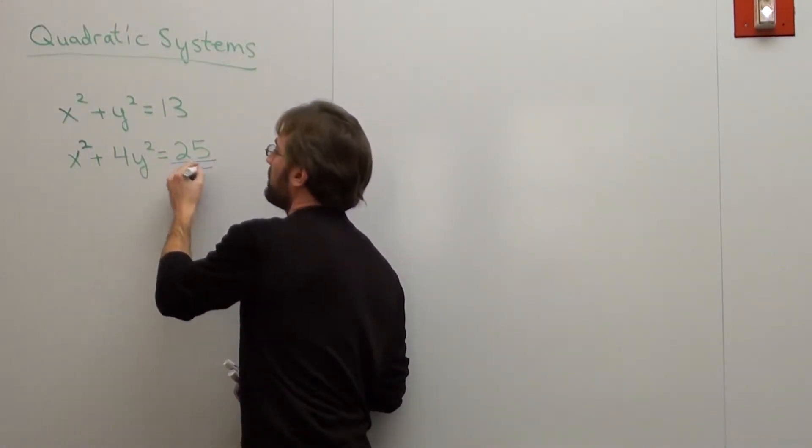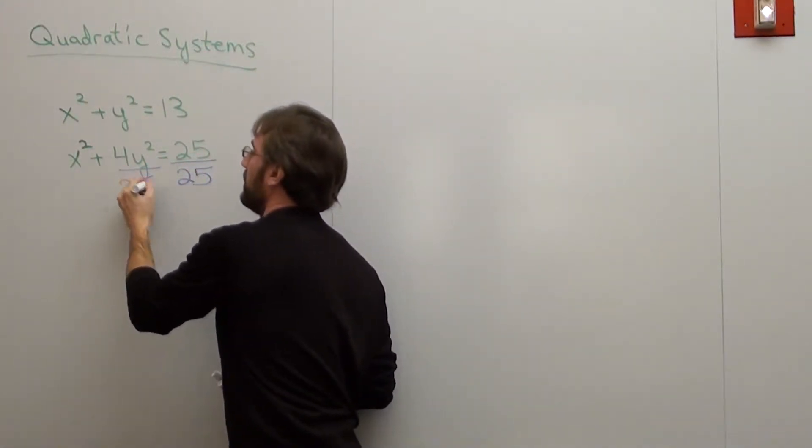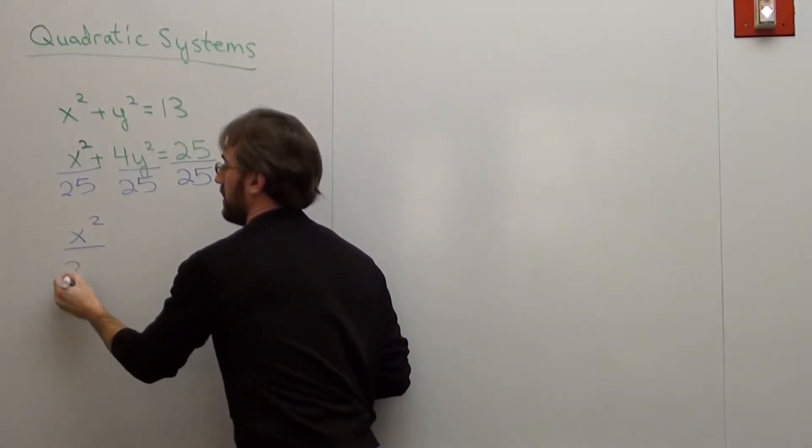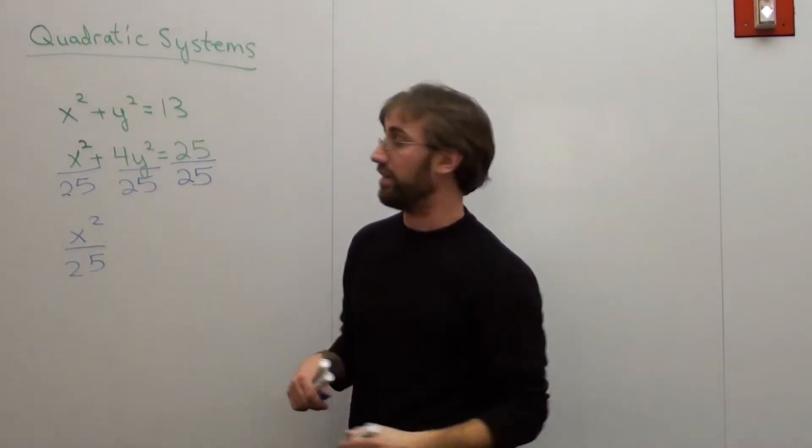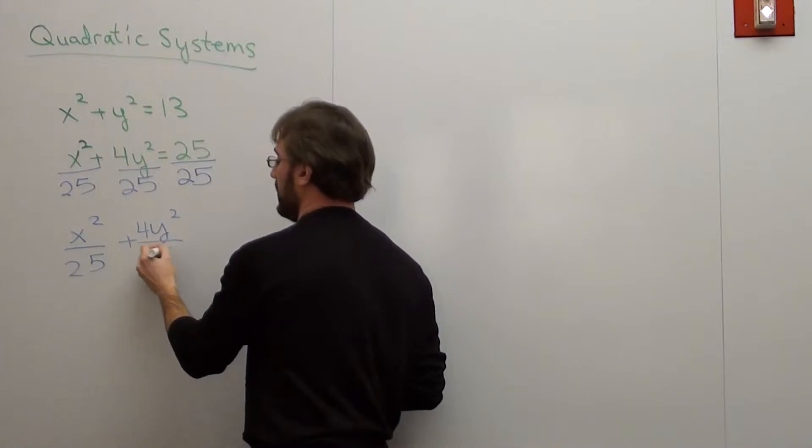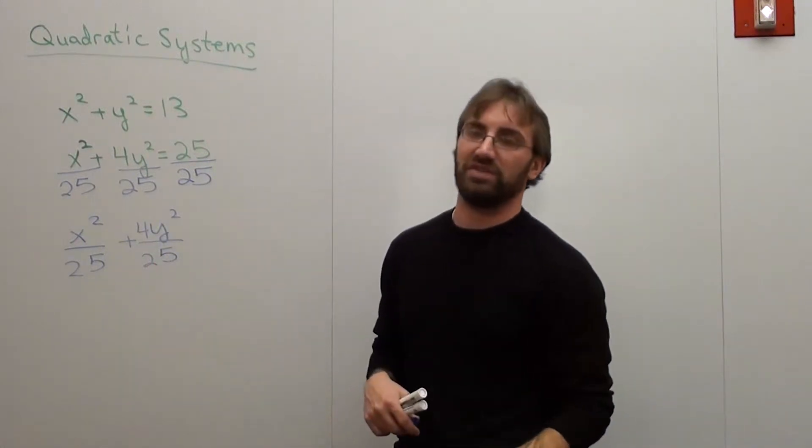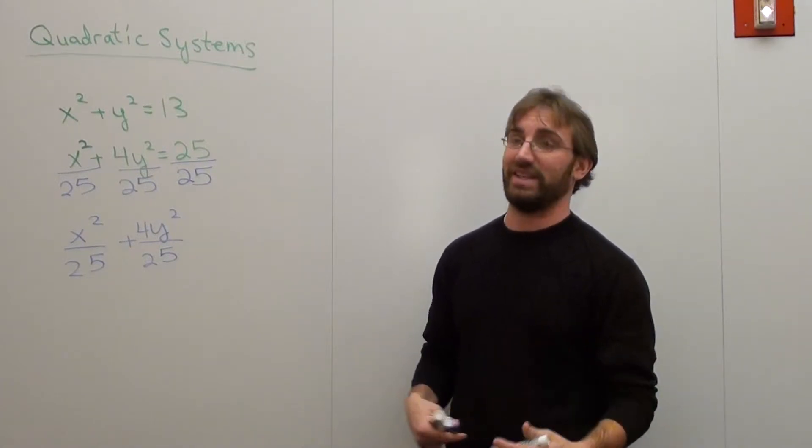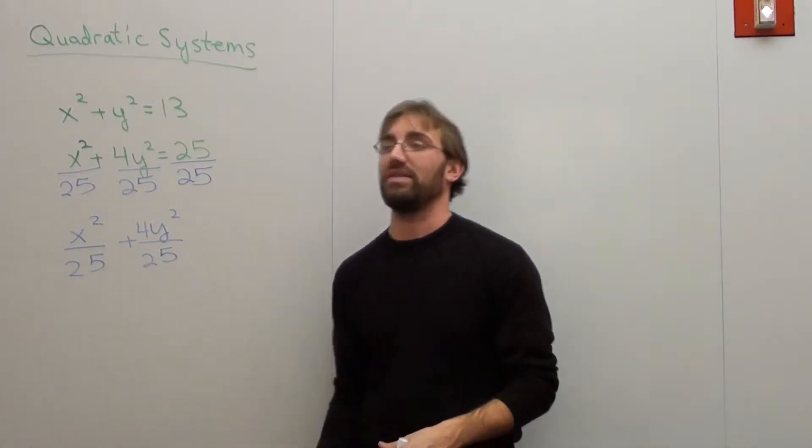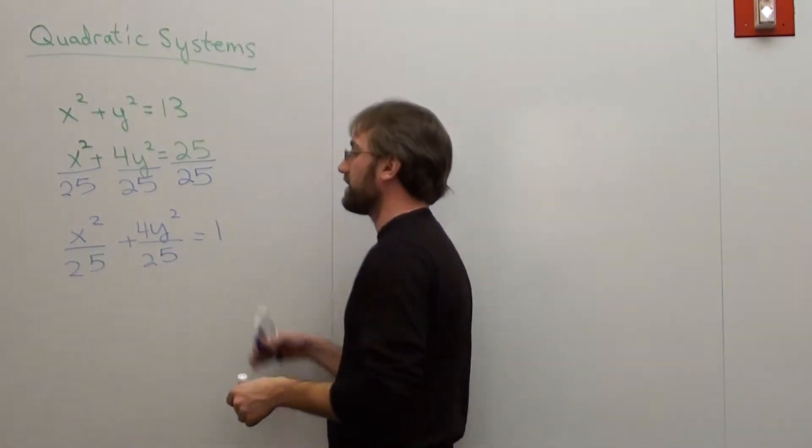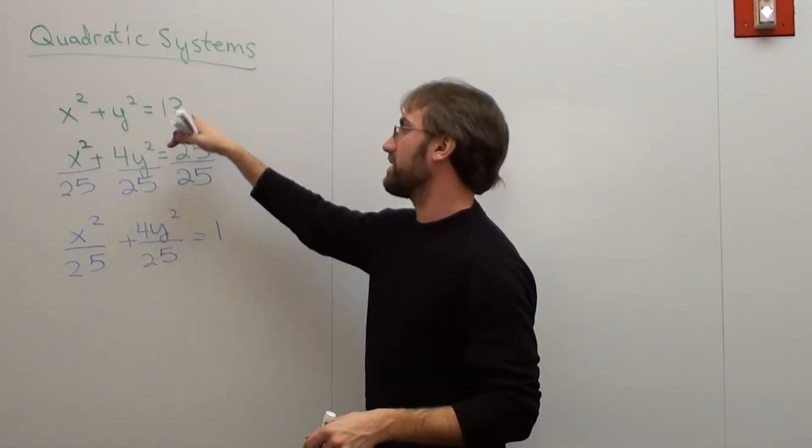So what I do is I divide this by 25, 25, 25. The form of this second one is x squared over 25 plus y squared, 4y squared over 25. I'd say divide 4 by 25 and it's y squared over 6.25. But technically speaking, that's not even sound theory in the first place because you can't have anything but a natural number anyways. Equals 1. This is an ellipse. This is a circle.